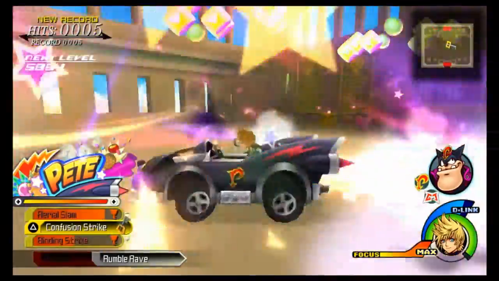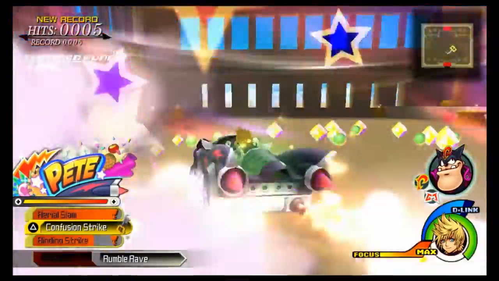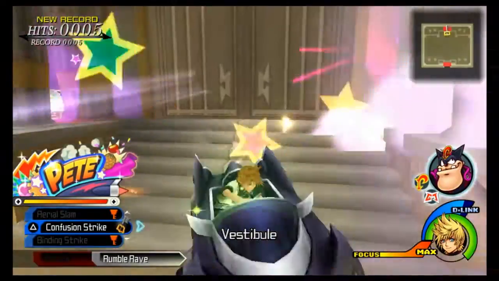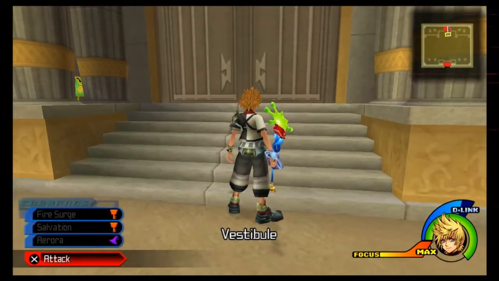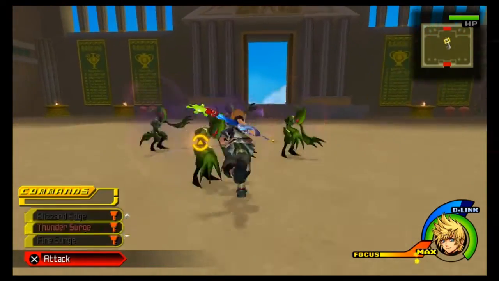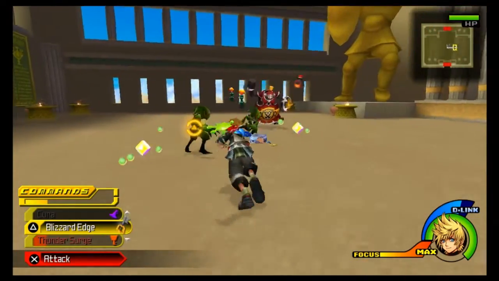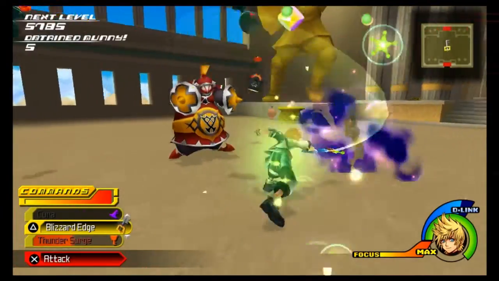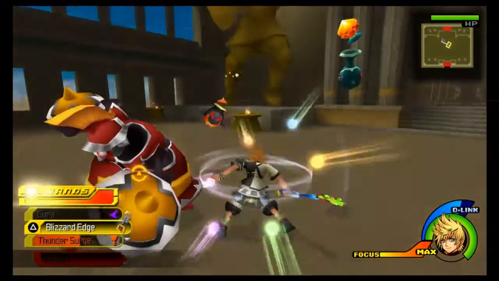Gotcha. Alright, it's a car thing. Yeah, that's always fun. And we're in a car. I doubt we're licensed, but we're in a car. Alright then. That means that we have Donald and Goofy for the next ones. Let's get up a Thunder Surge so we can work towards the Judgment command to finish thing.